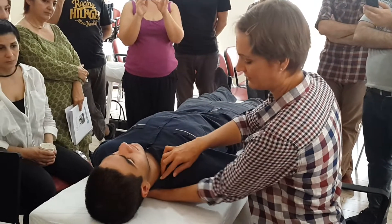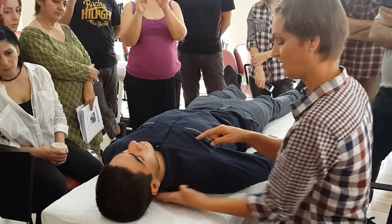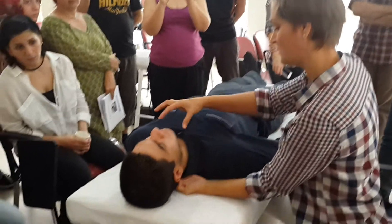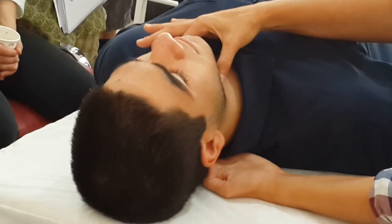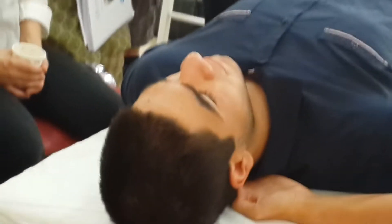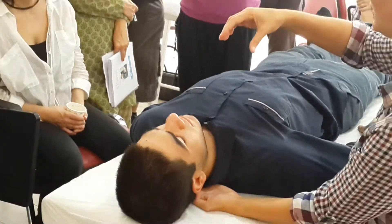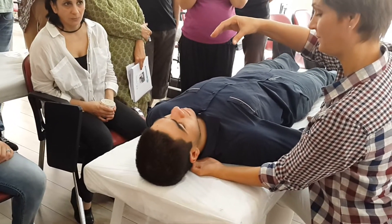Fourth, the hyoid. After melting out, you cup the cervical vertebrae in your fingers. Bend or lift out your thumb. You gently reduce these two fingers, palpate the hyoid. Melt. And then we follow its movements as it wants to release. If it doesn't move, you can give a little nudge. Or simply follow the movements and wait until it settles in the middle or lifts up. Then you end.